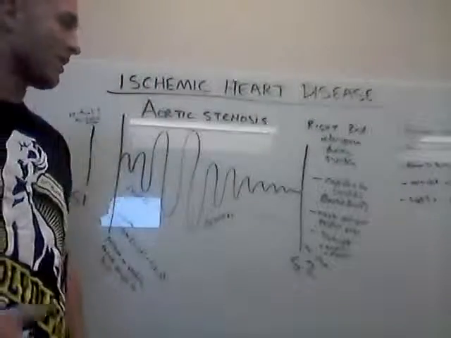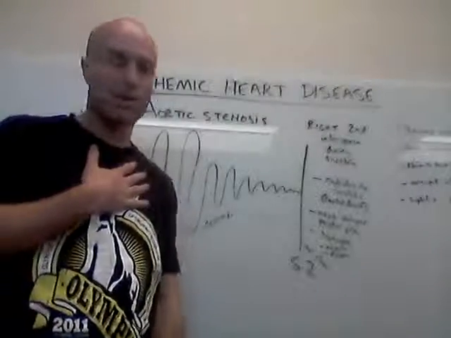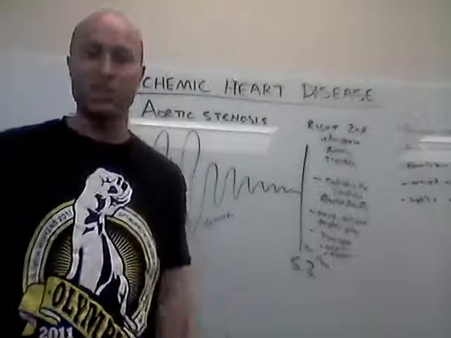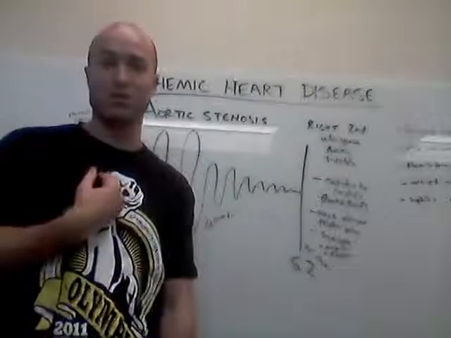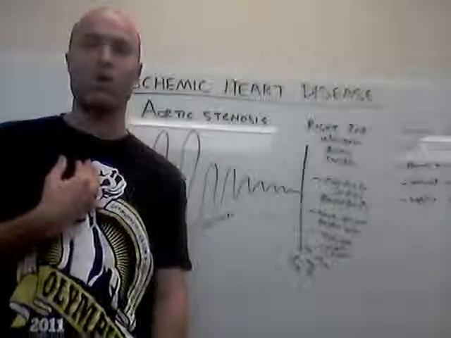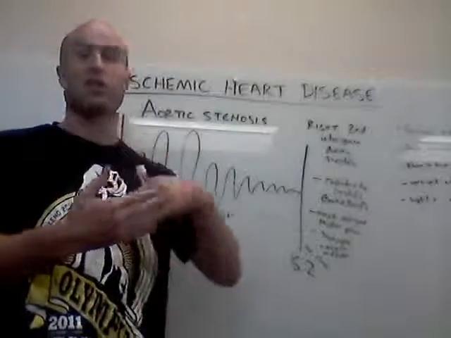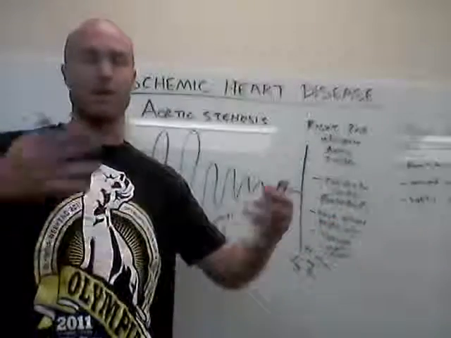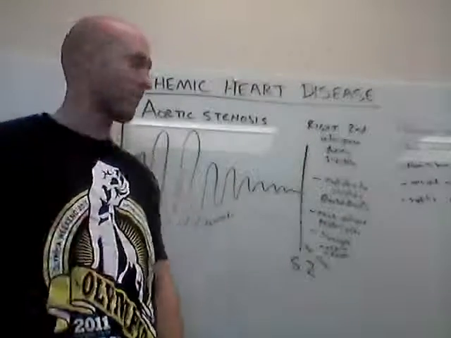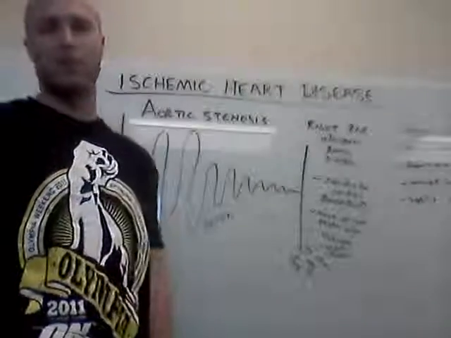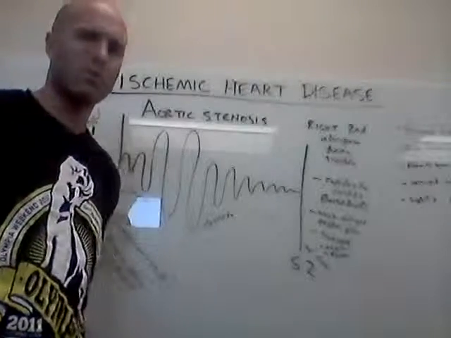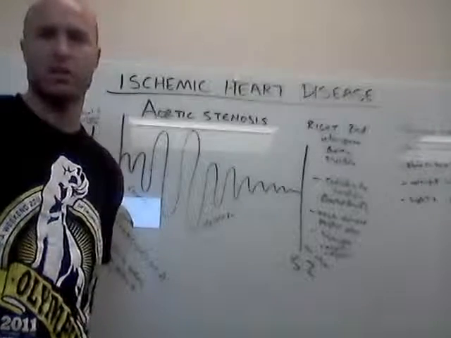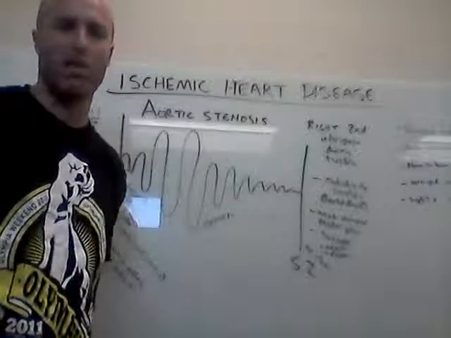And lastly, they might also get some chest pain, some angina, which is probably why this is on our differential diagnosis for ischemic heart disease, because there is sometimes some angina or chest pain associated with aortic stenosis, just as there is with ischemic heart disease, whether it be an actual myocardial infarction or whatever. And then lastly, they might have some dyspnea. Dyspnea, D-Y-S-P-N-E-A, is a way of saying shortness of breath. Dyspnea is shorter than saying shortness of breath.